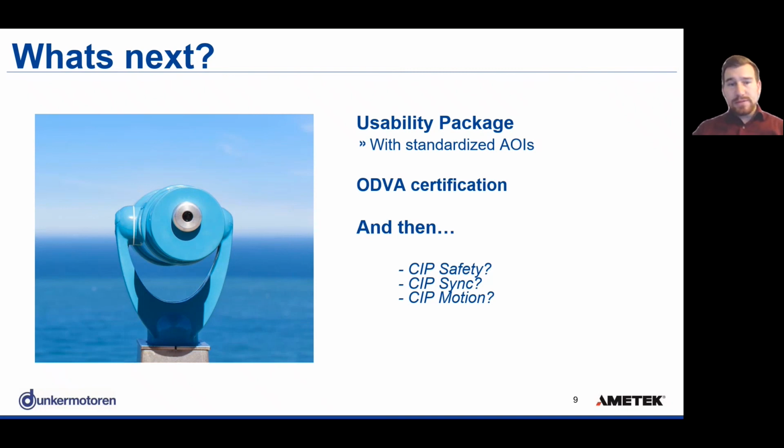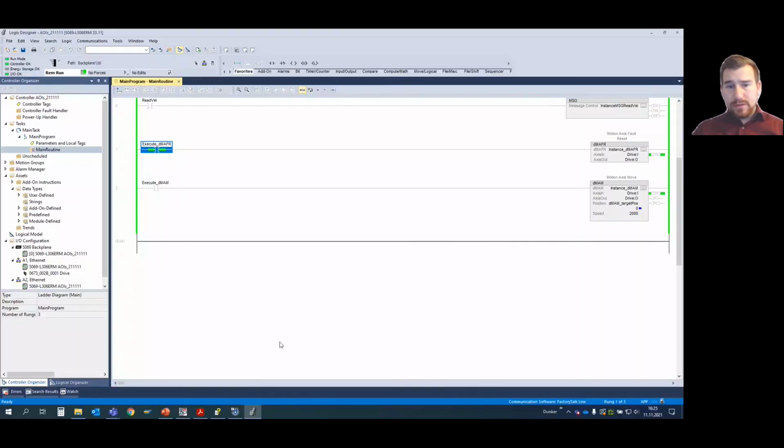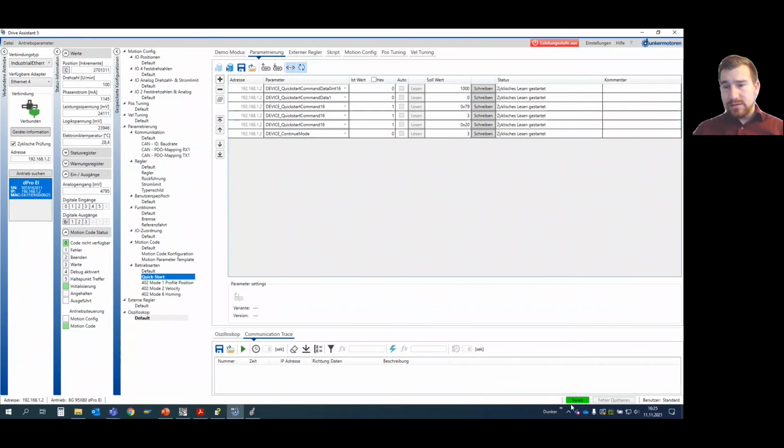And with this, I can enable our block here. As you see, it's just the block itself. Then you have to choose which motor you want to talk to with this block, and the same down here. And if I enable it, the error is cleared. I can see it here, the error is cleared.